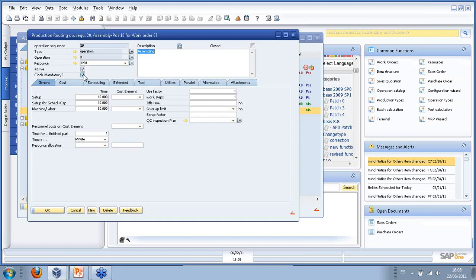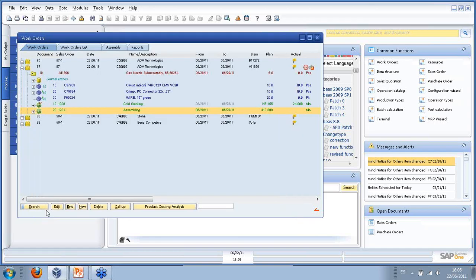But also, if it is the last operation and you do not mark this field, the system will not do any good receipt. So take care about this, because sometimes if you are at a customer and you forgot to define this, then you will see why the system is not doing the good receipt if this is the last operation. So it's very simple. Take care about this clock mandatory field.